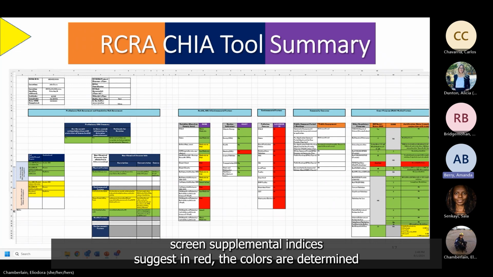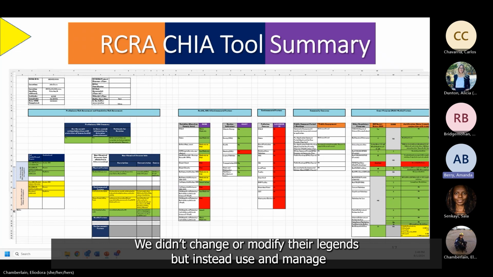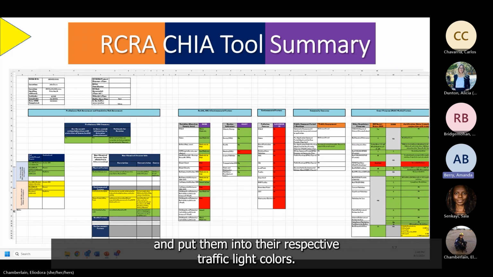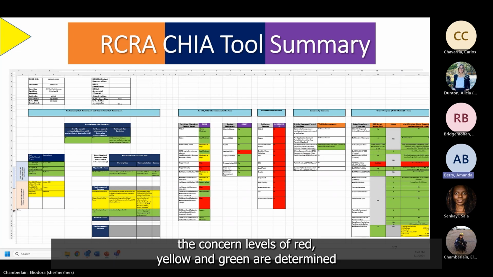For EJScreen supplemental indices, CEJST, and others, the colors are determined according to that respective tool's thresholds. We didn't change or modify their legends, but instead used them to our advantage and put them into their respective traffic light colors. For NEPA Assist, Waters GeoViewer, ORM, and ECHO, the concern levels of red, yellow, and green are determined by the team and results from the cross-program coordination.